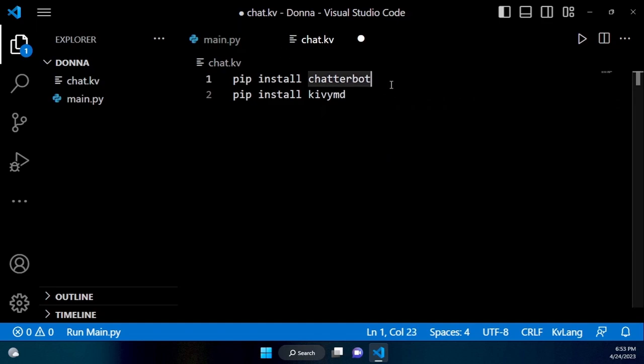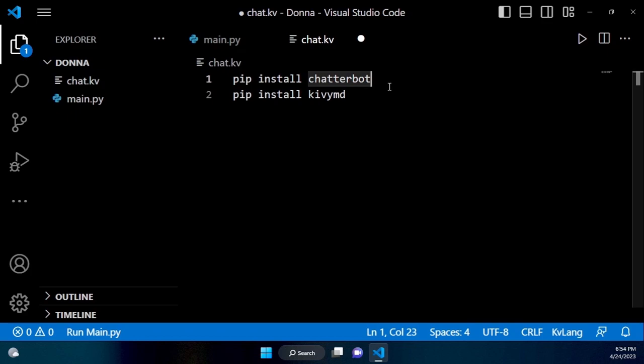In this tutorial, I'm using ChatterBot version 1.0.4 because the latest version of ChatterBot has some conflict with the latest version of Python. If we want to use the latest version of ChatterBot, which of course I would suggest, you will have to downgrade your Python and use Python 3.8, because I checked online, and some people say if we use Python 3.8, the latest version of ChatterBot won't have any conflict.